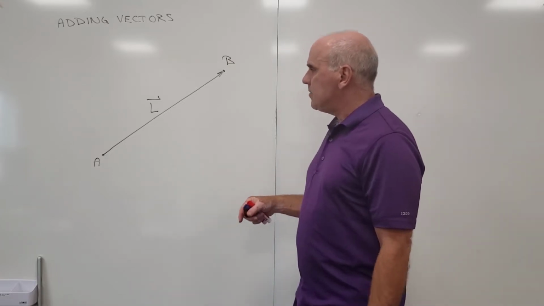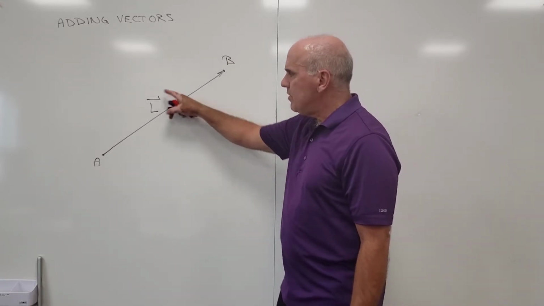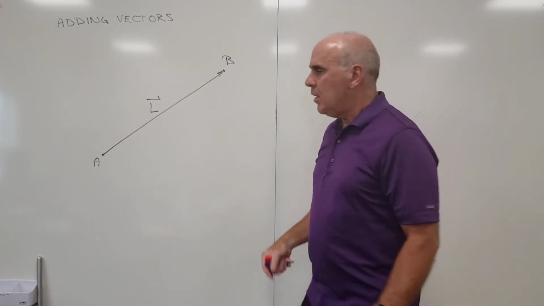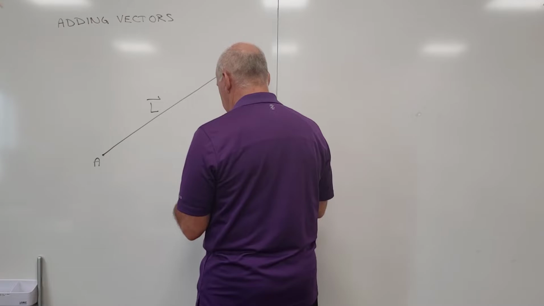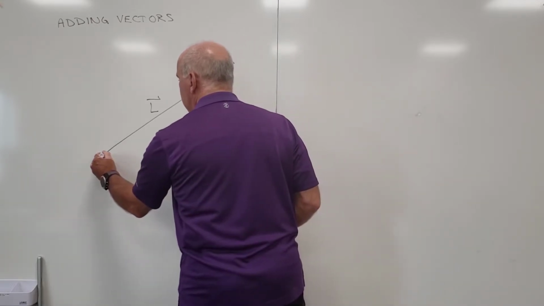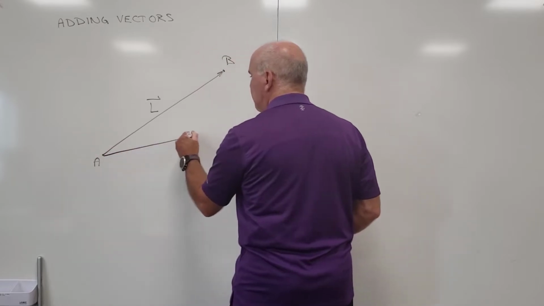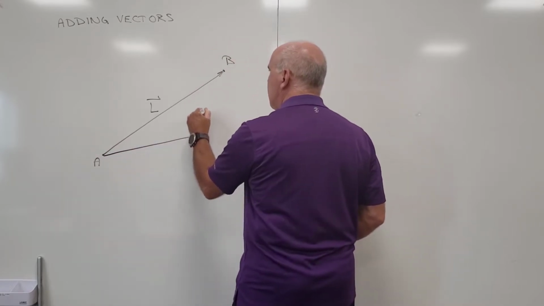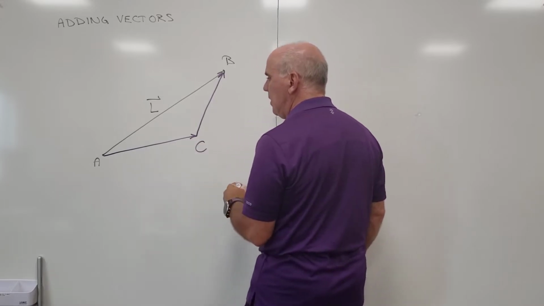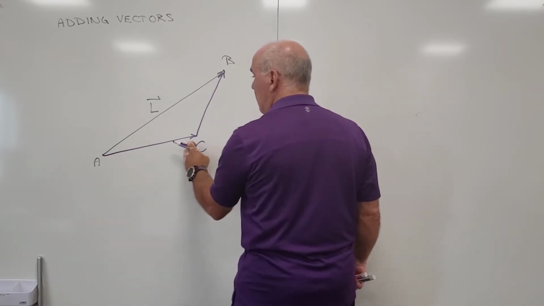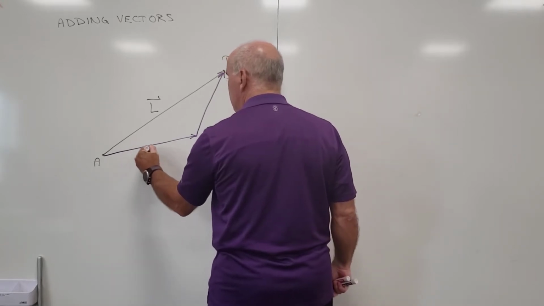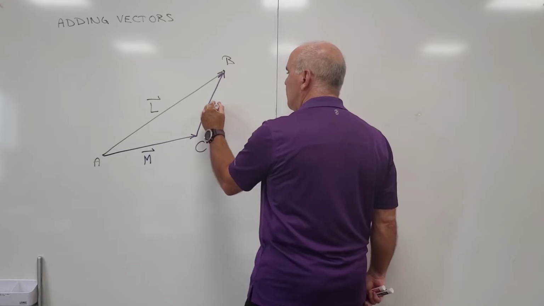But let's assume for a moment that there's something in the way. I can't go directly from A to B. So if I take a different path, let's say I've got to walk in straight lines. I choose this path from here to here, and then I can move to there. So there's some intermediary point here, C. I could call this R sub AC, but for the sake of argument now, I'm just going to call this M. And I'm going to call this K.